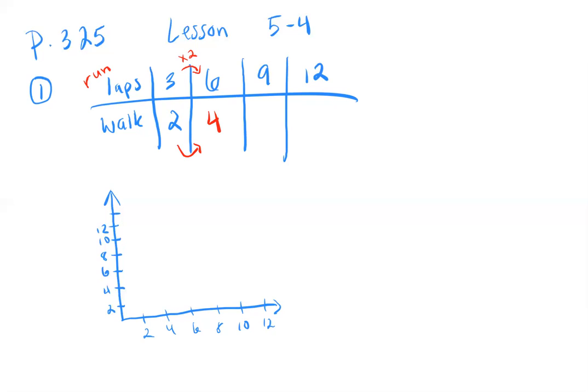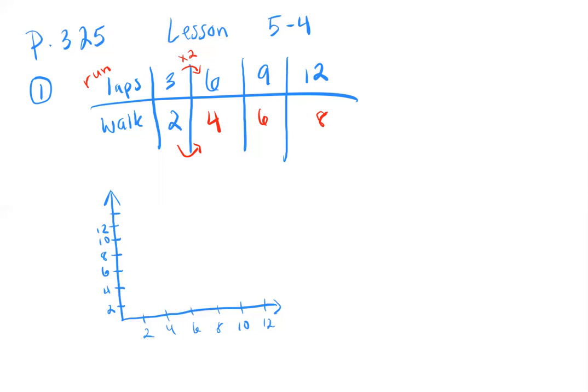Okay? So I think I see the pattern on top. These are different multiples of 3: 3, 6, 9, 12. So let's do multiples of 2 on the bottom: 2, 4, 6, 8. Good. All of those would simplify to have that same ratio, 3 to 2. So now let's go ahead and graph these. We're going to use our table as our ordered pairs.